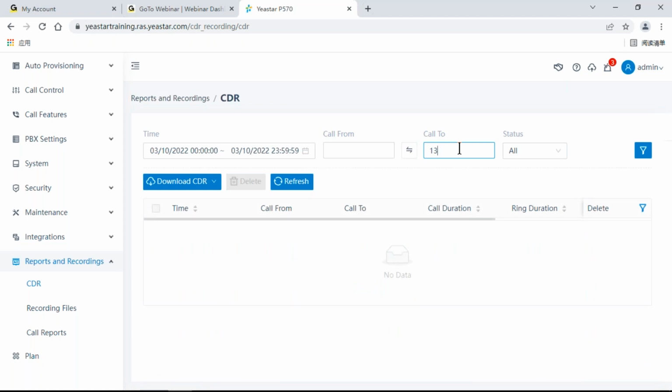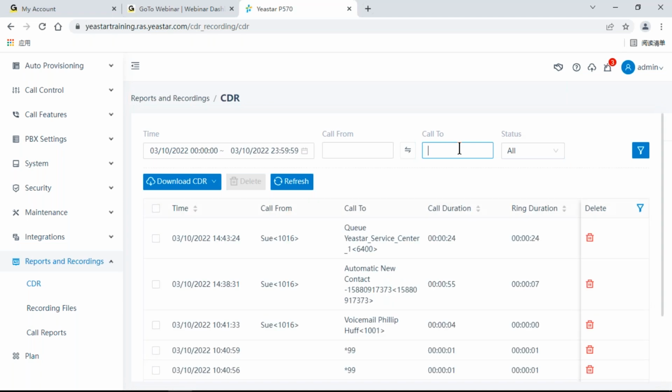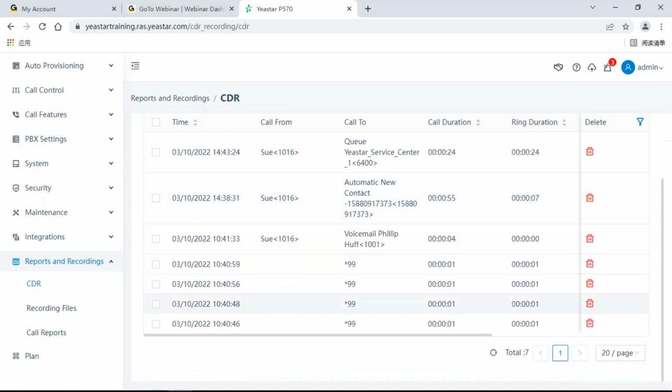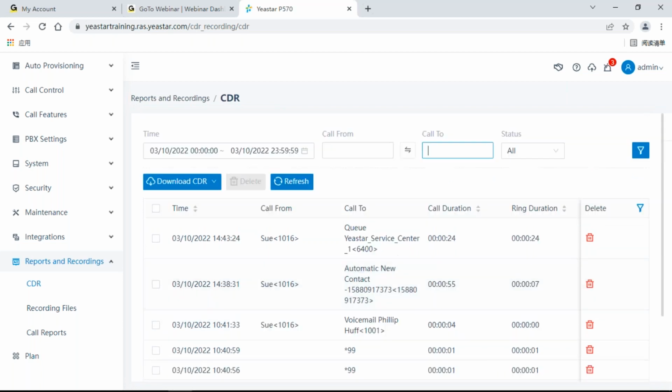But I don't think I have any external calls on this PBX. I'm sorry about that. So apparently, so far I can't get anything here, but you can drop that particular number over here and you can get the final result. I'm sorry about this part, guys, because this system has been deployed in my office, and I don't think we have any calls sent from the PBX to the outside.